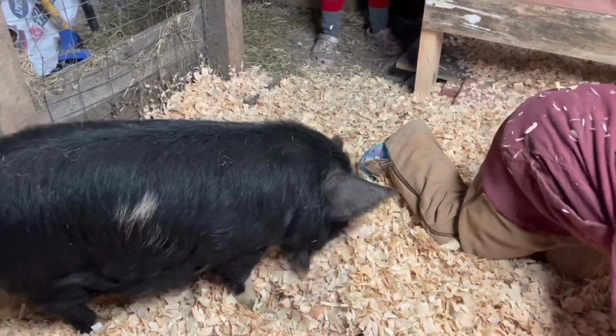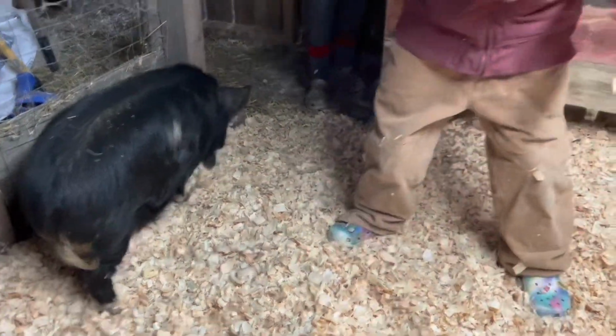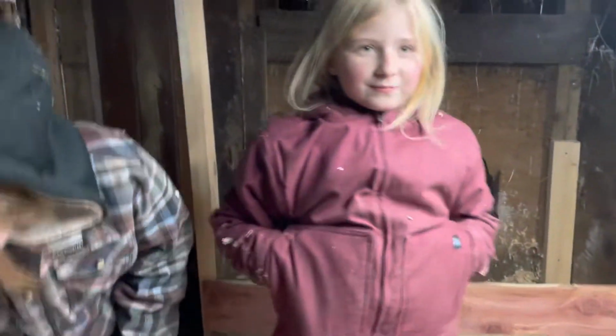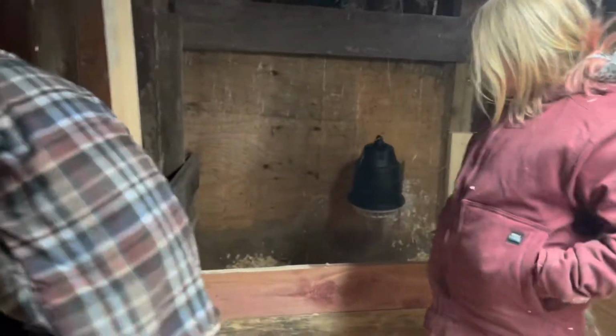This will be fine for tonight. We'll finish it up tomorrow. We'll put one more bag in here. I bet you all the pigs are going to be sleeping in here. I bet they're not, because we're going to shut the door so they don't come in here, because we're leaving the tools in here. Get out of here, you little tinker.